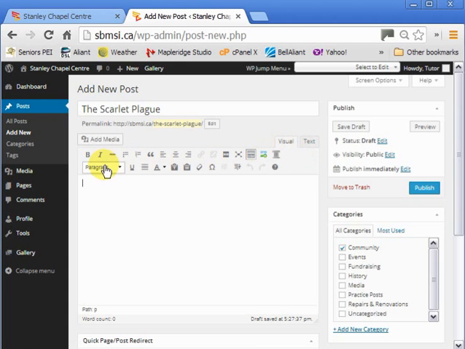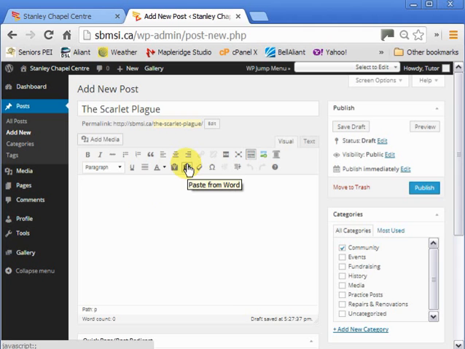To save time, instead of typing in the text, I'm going to paste it into the text box using one of the handy options in the lower toolbar. You'll notice that near the center of the bottom toolbar there are two symbols labeled T and W. Clicking on either of those will bring up a box that allows you to paste content from another document into your post. The T is for a plain text document, and the one labeled W is for a Microsoft Word document. To use them, you first copy the text that you want to paste into your post from the source document. You then click on either the T symbol or the W symbol.